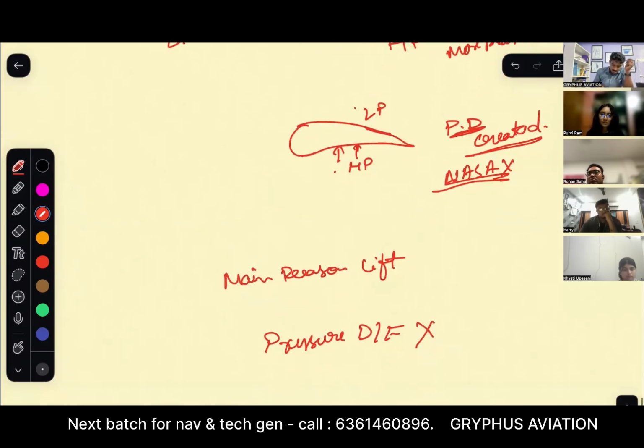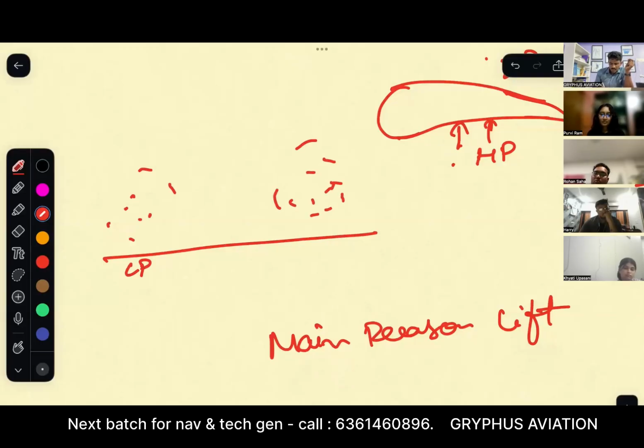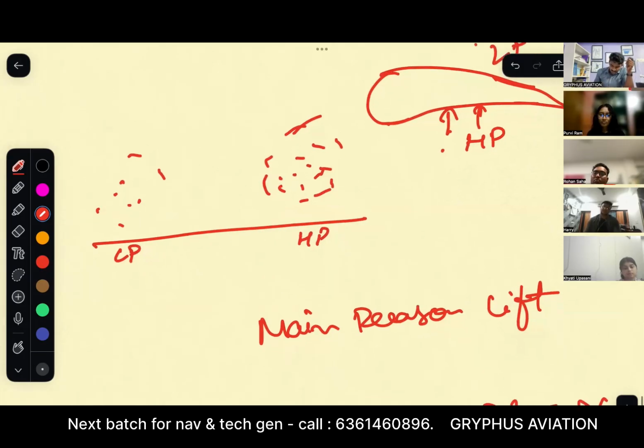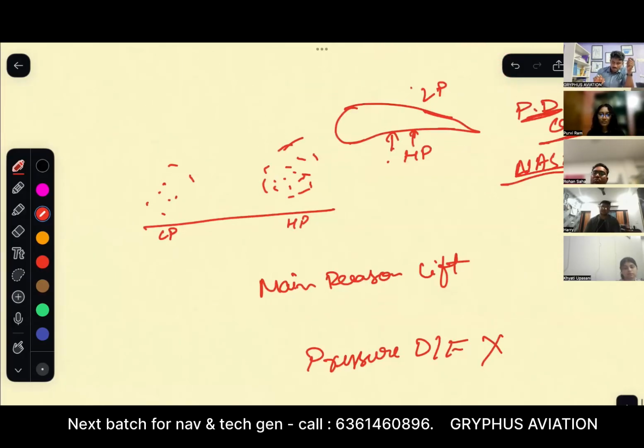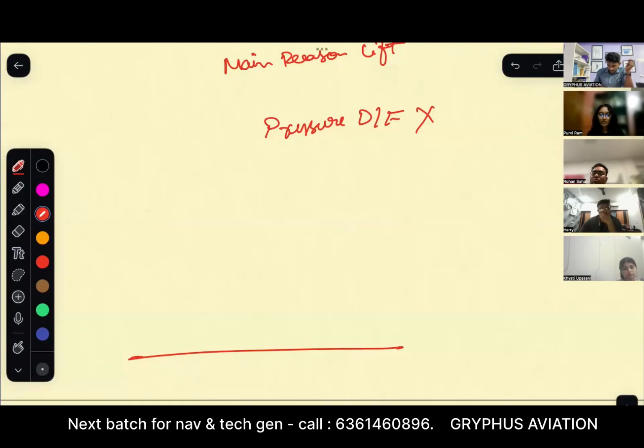See, pressure: this is your area with lesser air mass, that is low pressure. This is your area with a lot of air molecules, which means this is high pressure. Now, one basic thing you need to remember right now, we will study it in pressure. From the ground, as your altitude increases, what do you think? Will air molecule quantity decrease or increase? Decrease, sir. So we suffer hypoxia.